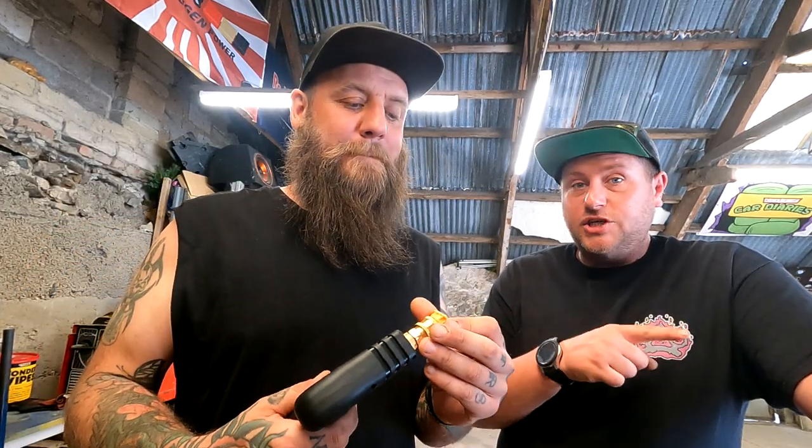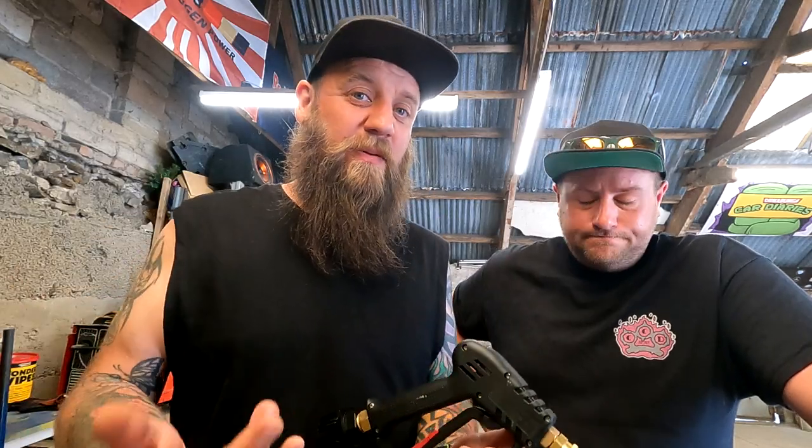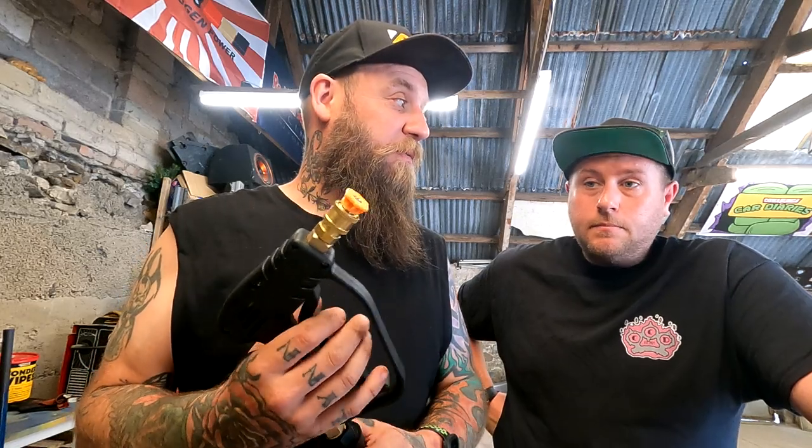Yeah, and on our setup as well, we've got the extension for the Karcher as well. Yes, we have. Which just makes it easier because you can leave your pressure washer in one place and walk around the lead. And bear in mind as well that you might get more pressure from this because we're running off of an IBC tank, 1,000 litre water tank. If you're running from mains pressure, I'd imagine it would probably get more pressure from it. Probably, yeah. But I mean, it works brilliant, even off of a water tank.